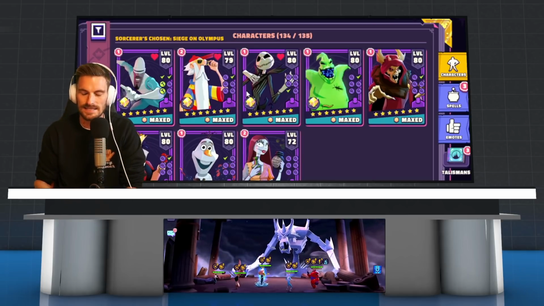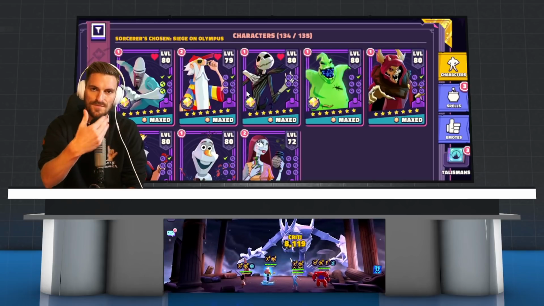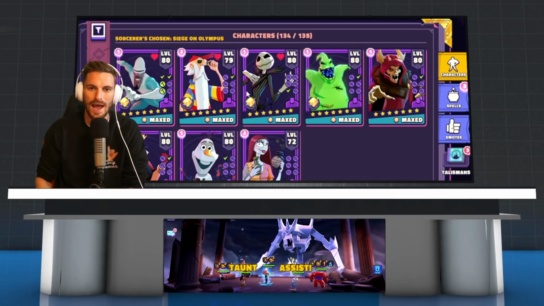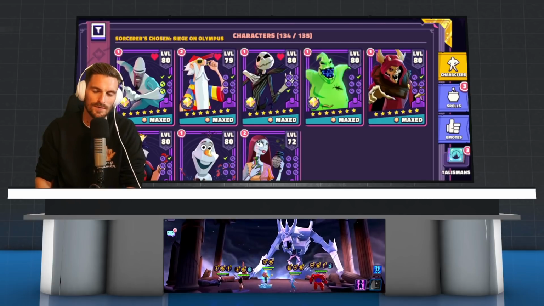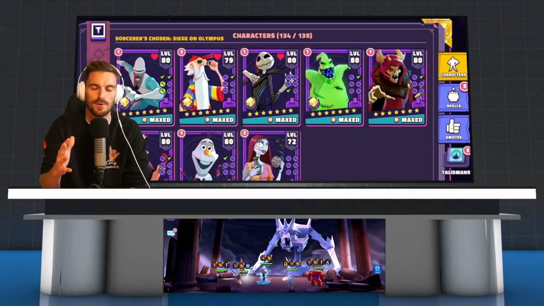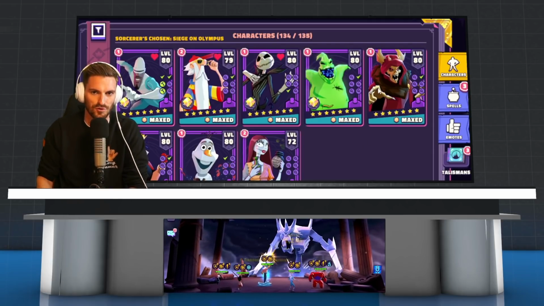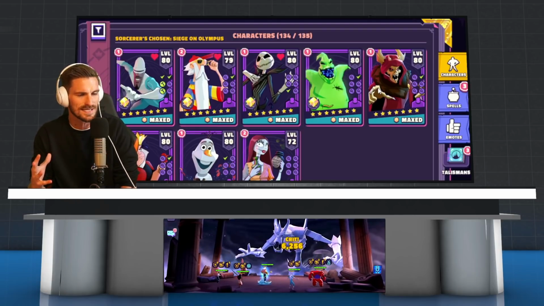Jack is amazing if you're struggling to inflict fear, or you have harmful effect-based teams. You have to have one of either Oogie or Queen of Hearts. You don't need both. Both are great, and you're going to get better runs if you have both. But either or is going to get the job done. And then, of course, you've got these other 3 that can all have their own uses and mechanics.